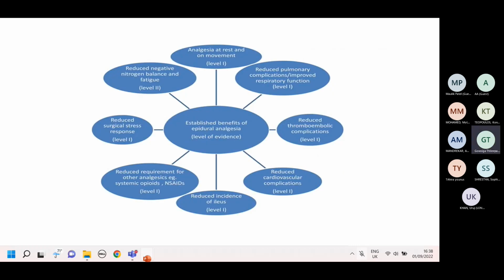Okay, so mainly this is an effective mode of analgesia. Why is that compared to the other modes of analgesia? It gives the best pain relief, and it has some other benefits as well. In addition to pain relief, analgesia at rest and movement, it dilates the vessels by blocking the sympathetic fibers, so the tone will be relaxed. I'll discuss the mechanism. So they will have vasodilatation, which reduces thromboembolic complications as well. It also improves pain relief, and the patient can breathe nicely.